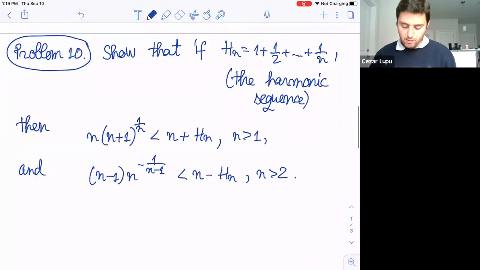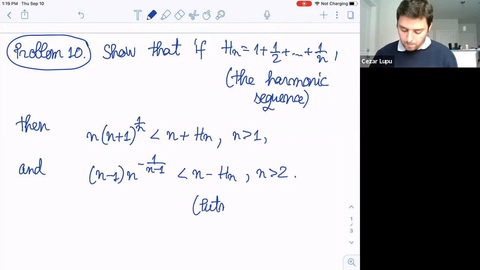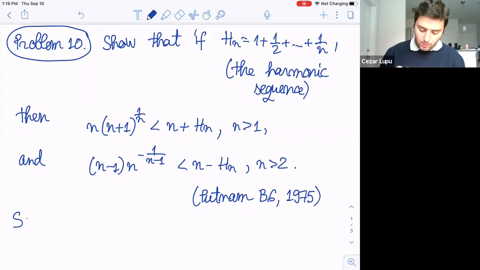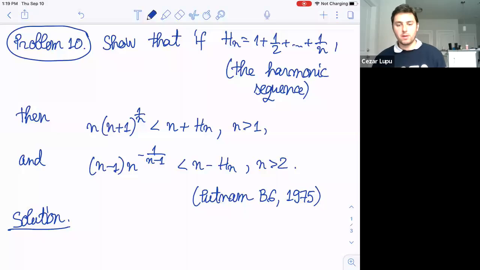So this was a harder problem, Putnam B6, 1975. This is a very nice problem. So I want you to look at it. Did you think of this one? It's harder, I admit, but it has some ingredient here. I mean, if you look at it, what is the first thing that comes to your mind when you look at this problem?